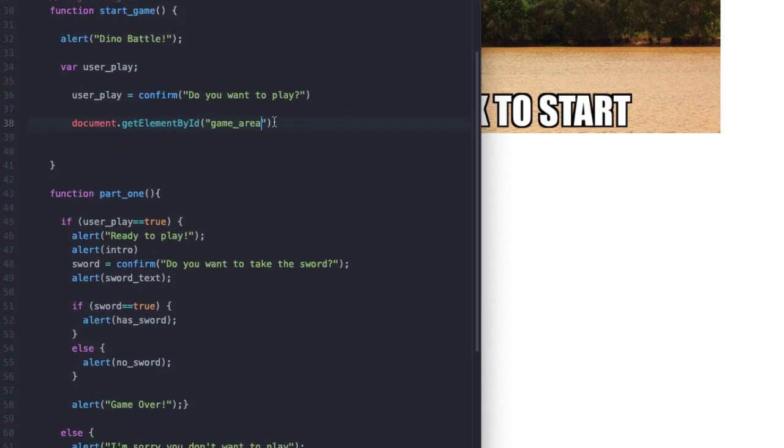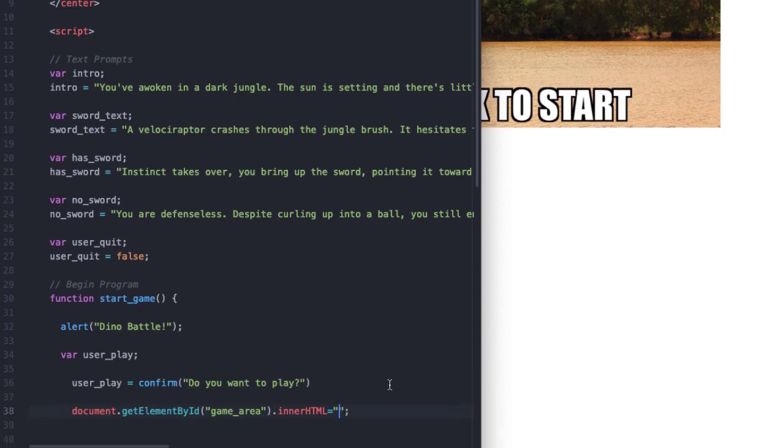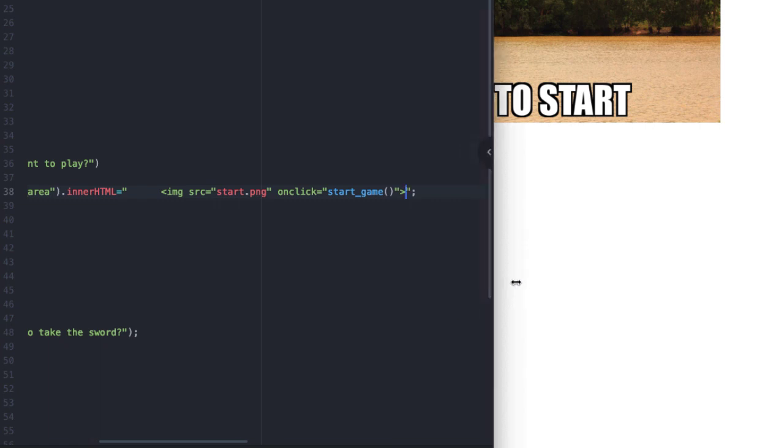What it's going to do is JavaScript is going to go through my HTML up there and find this. And then I want it to change what's in there. So I'm going to do .innerHTML and then equals. And we're going to put some new HTML in there. And then we'll close with a semicolon. Now right now I have this in there and I want it to be similar. I'm going to go ahead and copy and paste. Now there is a slight little issue with what I've done here.